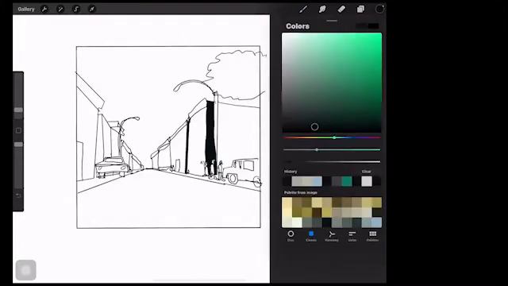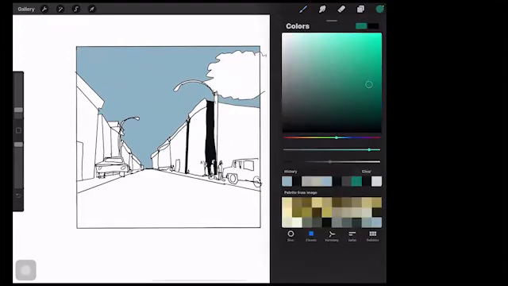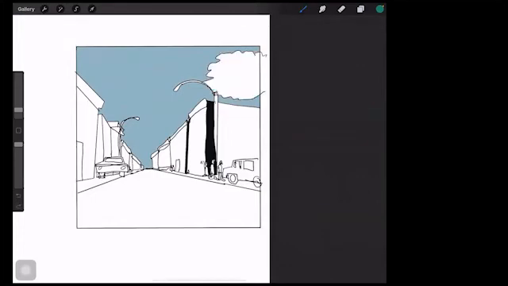So now I'm just going to fill in a few colors. So we want to have a sky blue. Let's just say that this is a random tree in the front. I don't know, that's a weird looking tree. I think we can just stop the buildings right here. So let's make this the skies as well. And we're going to erase this. I was going to make it a tree, but I think it'll be distracting, so we're just going to make it all skies.